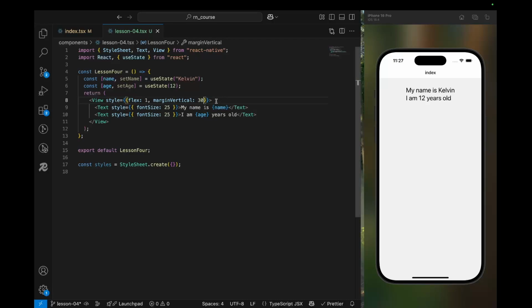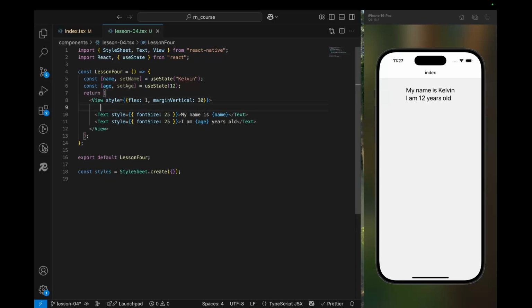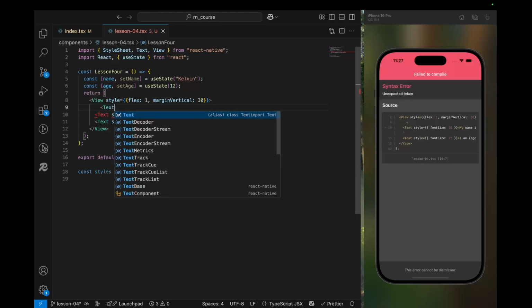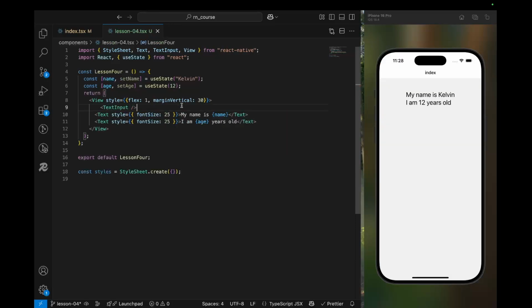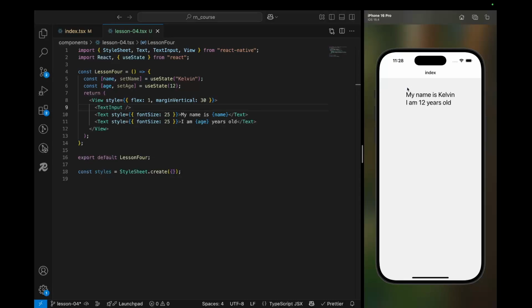All right, awesome. So to have text inputs in React Native, we simply import TextInput from React Native itself. So we say TextInput here like this, and make sure it's being imported from React Native. All right, now we should see it here. Now it's not very visible, but it is actually there. If I press on it right now, you should see that there's some insertion point blinking over here, which means the text input is actually there. But to be able to see it, we need to apply some styling to it.